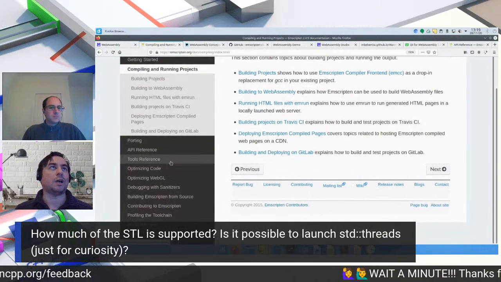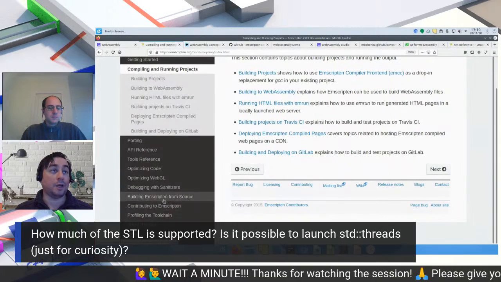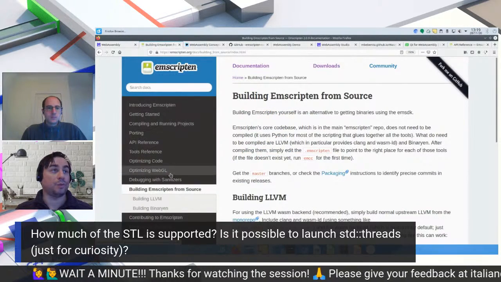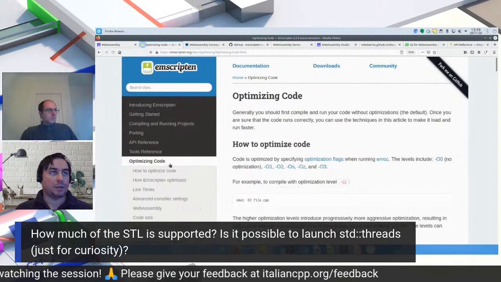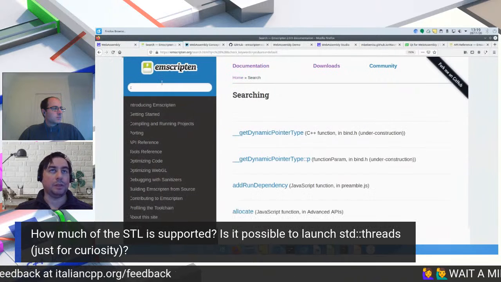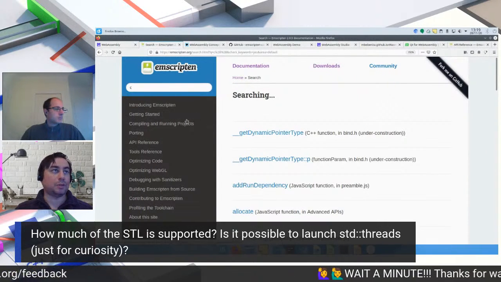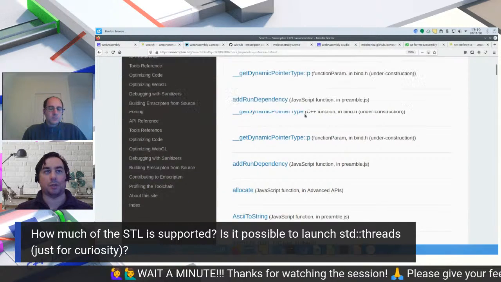But on the site emscripten.org, you could find everything you need about C++. There are several things about it.